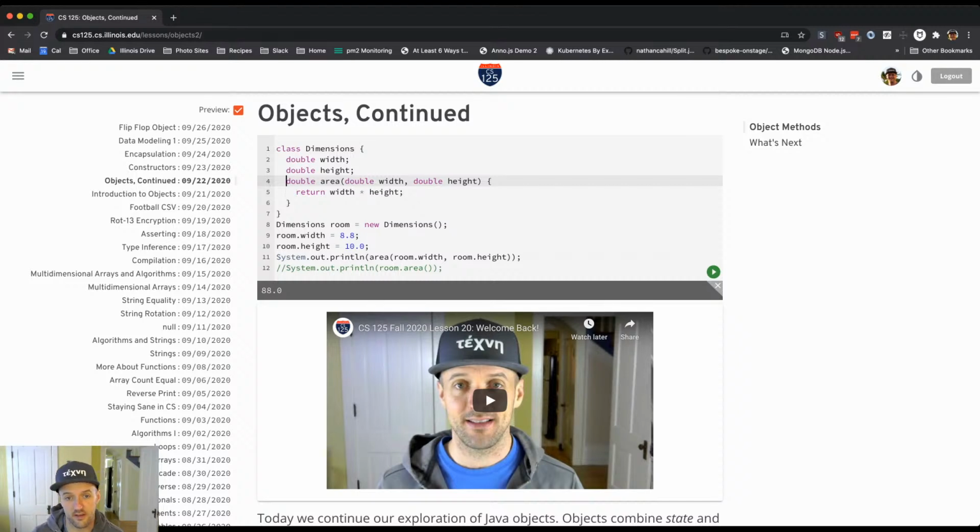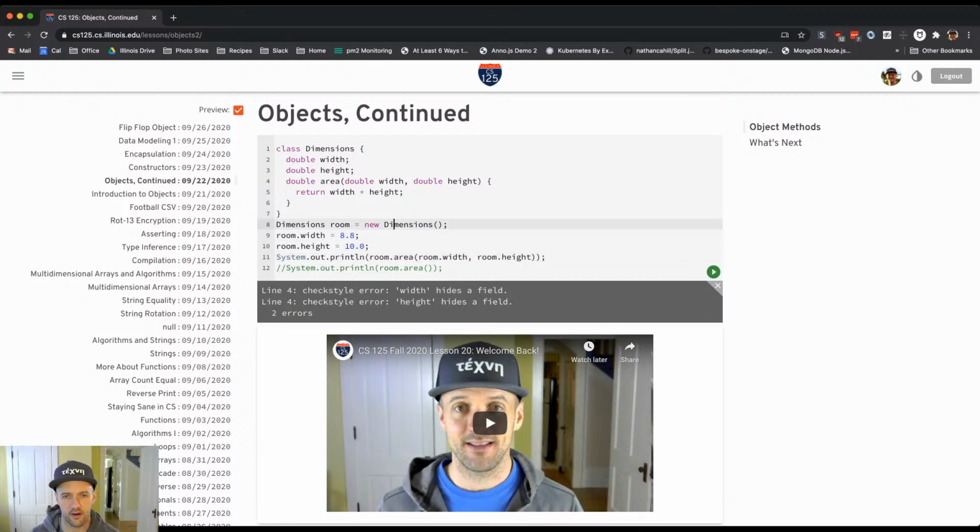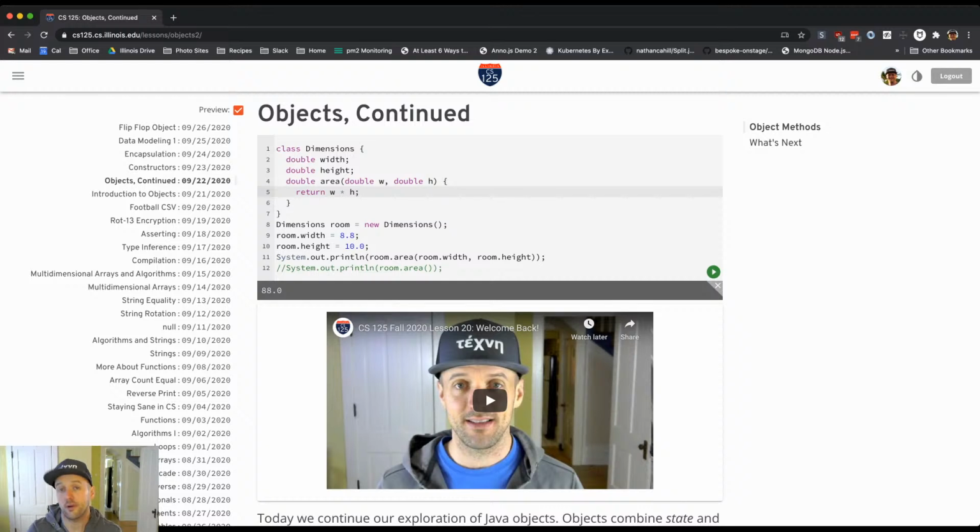Now the first thing that changes is that I have to call this differently. So I have to use dot notation to call it. Oh, sorry. We'll explain this error message later, but for now let's just change this so the parameters to this method aren't named with names that conflict with the fields. So I can do this and it works, okay? So that's the first thing: when I move it inside the class declaration, I now have to use dot notation to call it, because this is now a method that, in order to call, I need to call on an instance of this particular class.